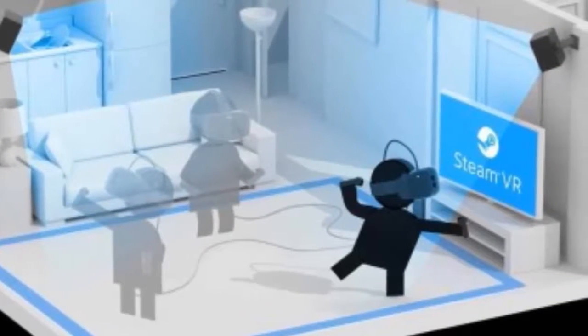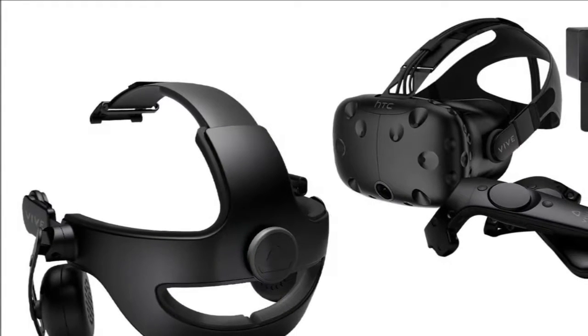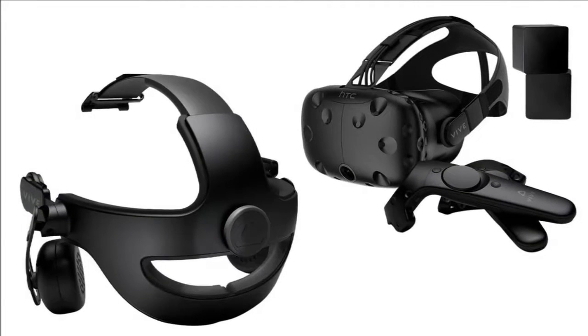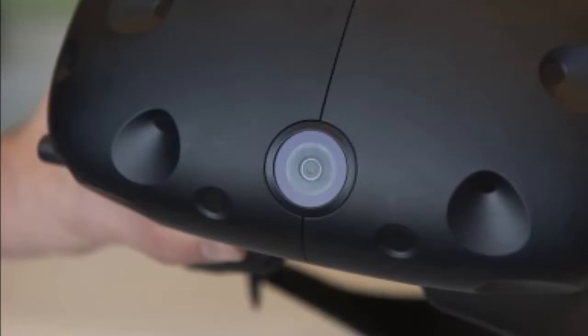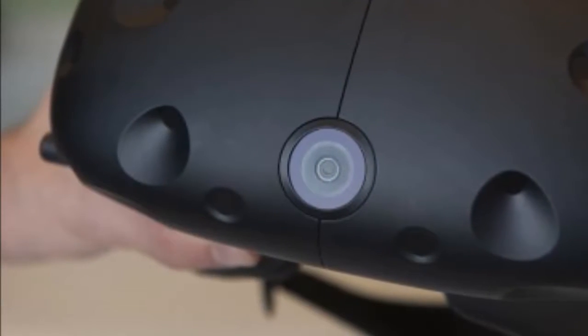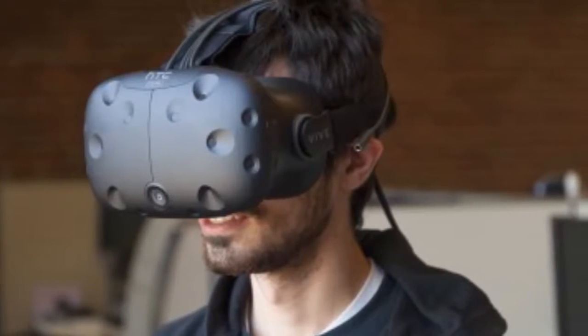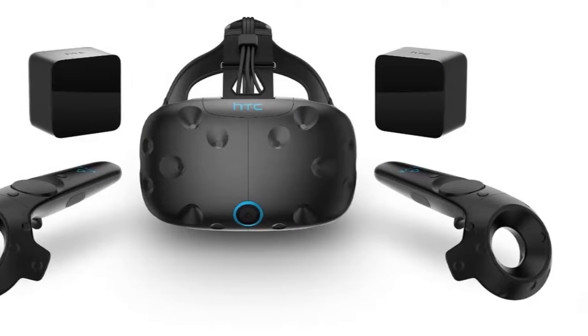At times it can even be difficult describing the Vive to someone who's only ever used cheaper mobile VR hardware like the Gear VR, Google Daydream View or Google Cardboard. But the highest compliment we can give to the HTC Vive is just how right it immediately feels, and how easily all your reservations about VR fall away as soon as you start using it, even if you've been a VR naysayer up until now.